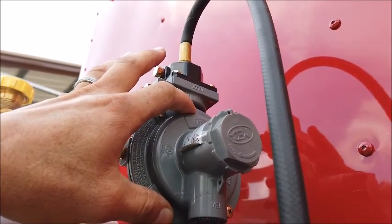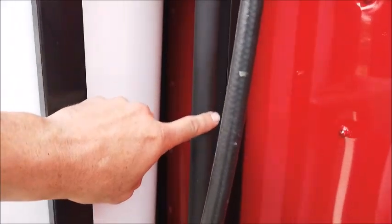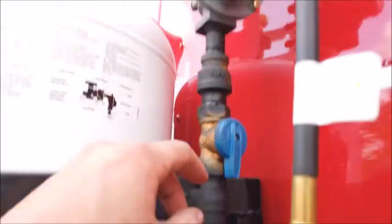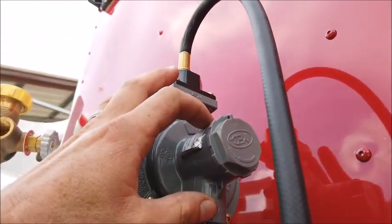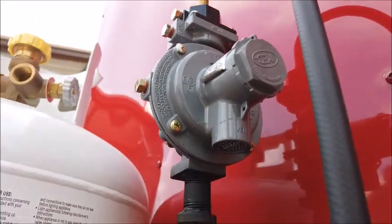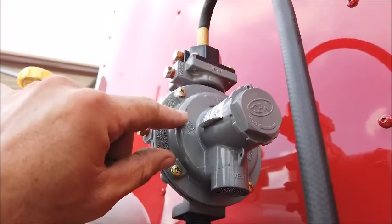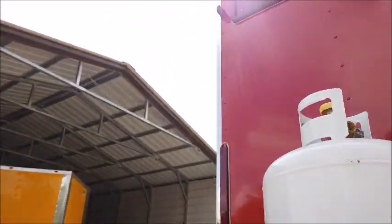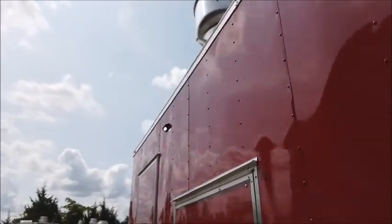The only other part is if you had a leak. This line does go down and below the trailer itself. Road debris can damage the pipe itself. So you always need to be attentive when you're starting up the gas. When you turn this valve on itself, you'll hear a charge of the line, and that's it. You should not hear gas running through that, which I'll go over here just momentarily.